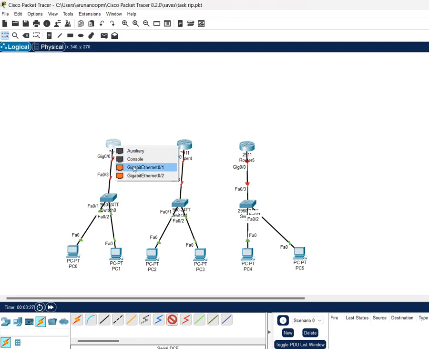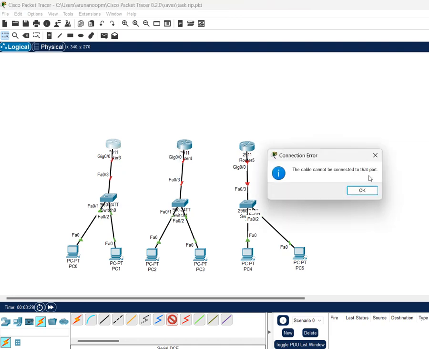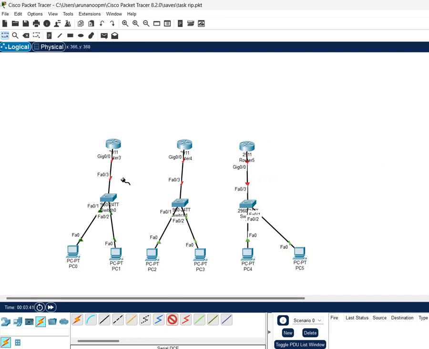Okay, I can connect, why? Because I have selected serial cable. If I have to use the serial cable, I have to place a router PT. Router PT only supports that serial cable option. So here anyway these are all the same devices, so I can use a crossover cable.